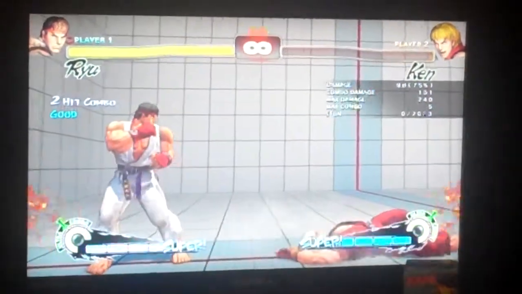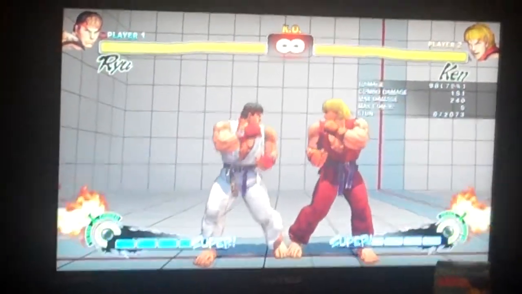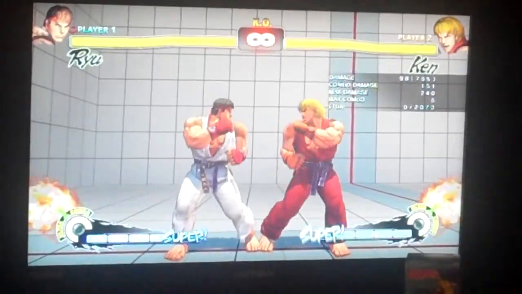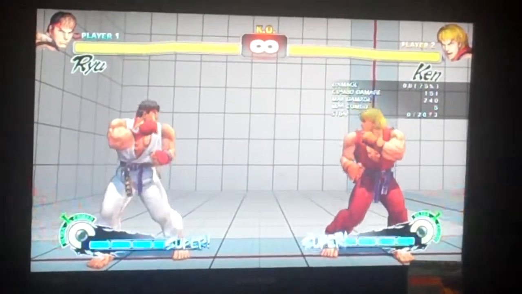What other things have we got to go over? Right, supers. Supers are enhanced versions of special moves. Usually in most fighting games you'll have a bar along the bottom of the screen. For the super it's our blue one, for the ultra combo it's our green one in this case, but it could be anything and it could fill up in a multitude of different ways.